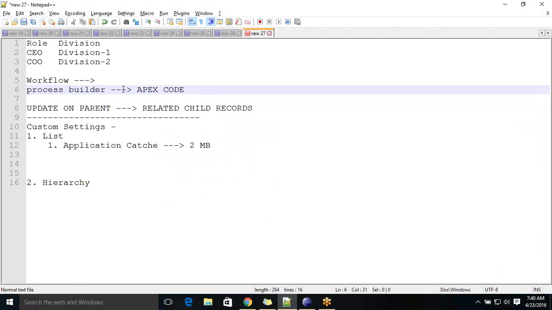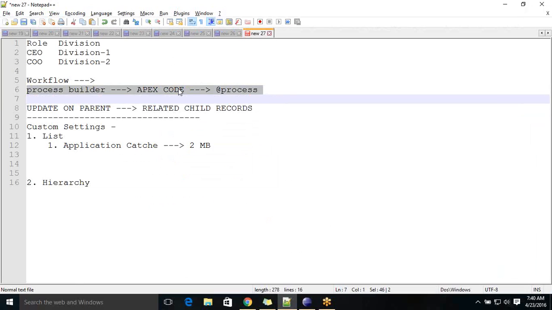You understood, right? The only thing is, if you want to call any method, I think you have to include the @InvocableMethod annotation or something. That key I forgot. If you include that, you can call those methods from process builder also. Process builder is providing that option. So then we can achieve the same thing. The only thing is you don't want to add all these codes. But anyway, here also we are using code.